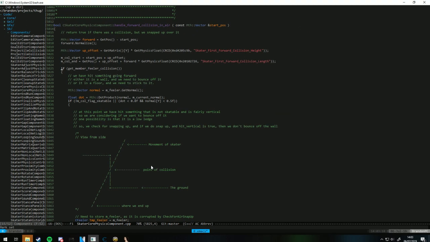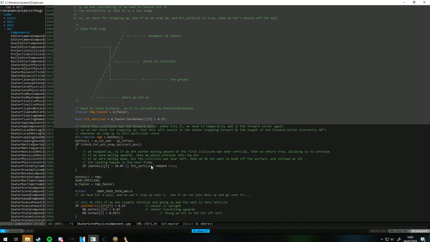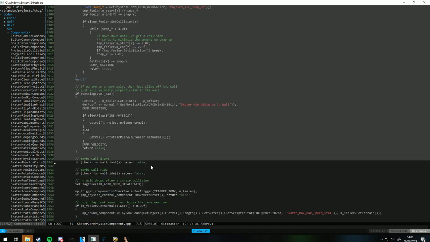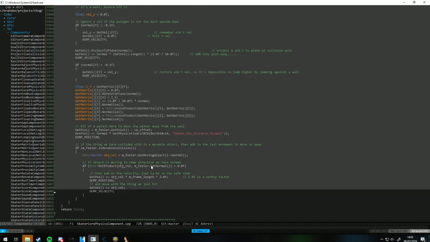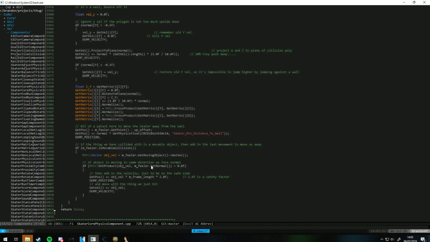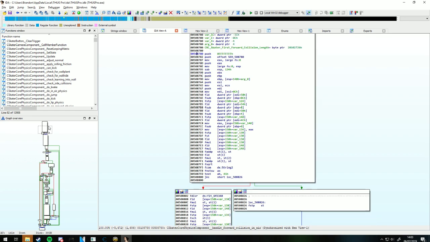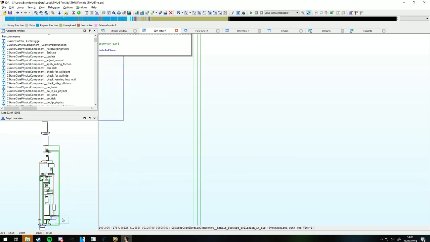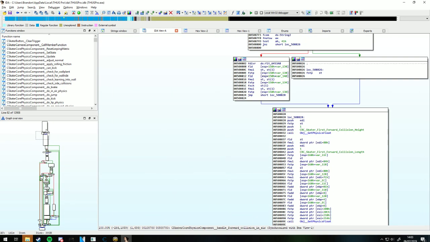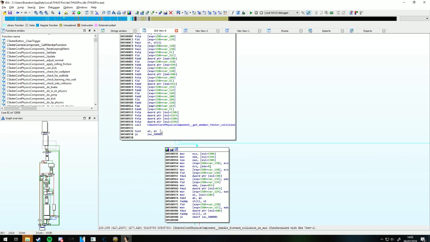You'll see that this if statement is called to determine whether we've hit something or not, and if we've hit it, it executes all of this code, all the way to the bottom. But if it doesn't hit a wall, it'll immediately go to this return false, which means that it will exit from that function. So what we're looking for is part of this disassembly which suddenly jumps to the very end and returns. And it seems as though there's this branching point here. Yep, looks like we found it.